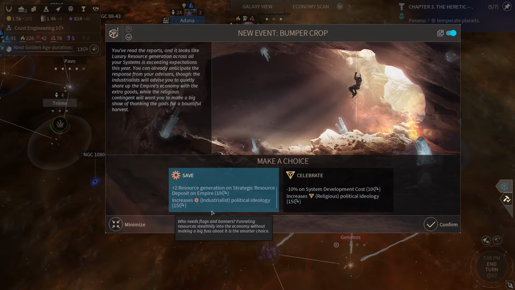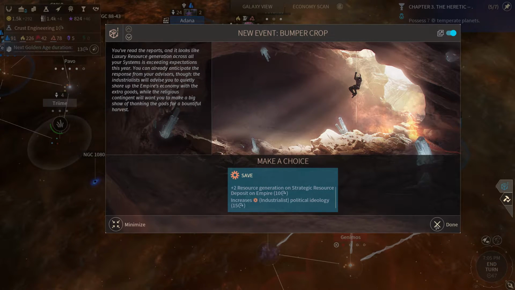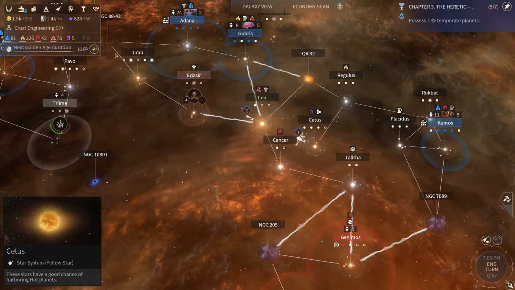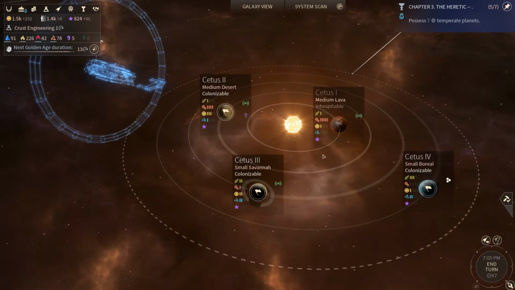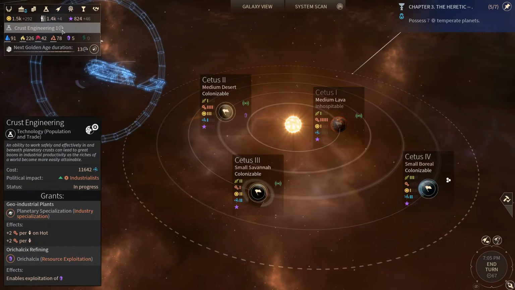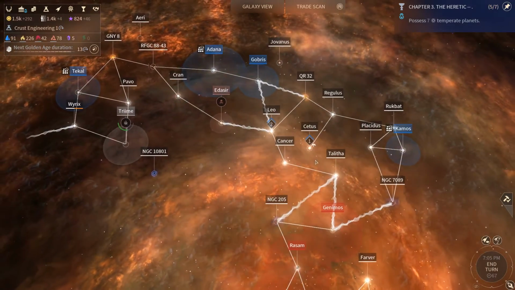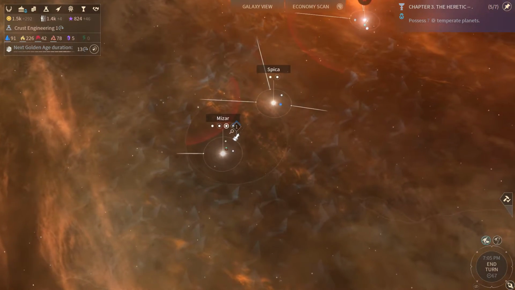Ooh, look at this. Definitely plus 2 resource generation on strategic resource deposit. And then in 2 turns we'll colonize this, or maybe we should already then, to just make more money, basically. And in 1 turn we'll do that, because then we can actually exploit this. You should be there, yes.